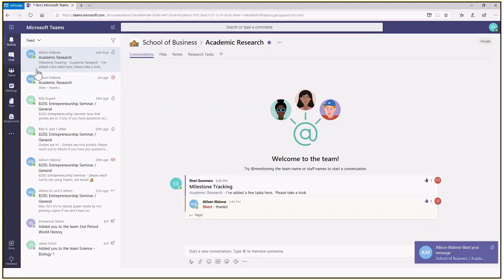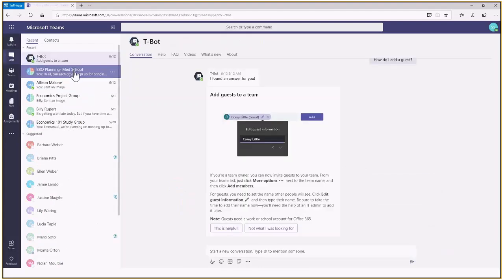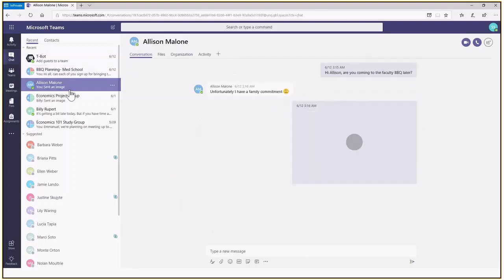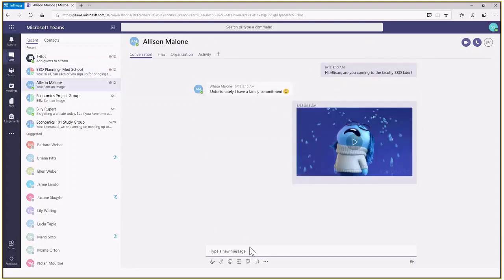So the next section is chat. As I mentioned before, you can do group chats, you can do one-on-one chats. So here I've been chatting with Allison. I'm going to say, hey, Allison, are we on for coffee later? And Allison will be notified that she has a chat now, and she can just respond directly in here. I can even share files and track activity here as well.